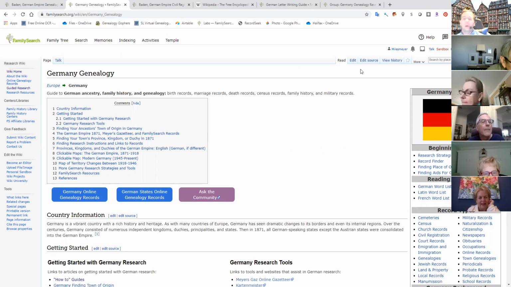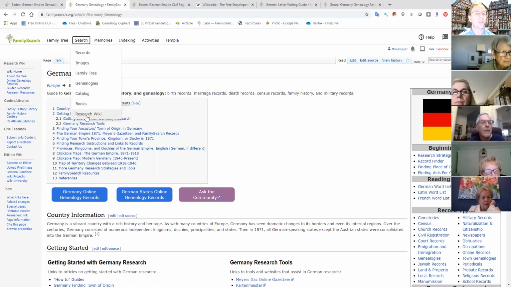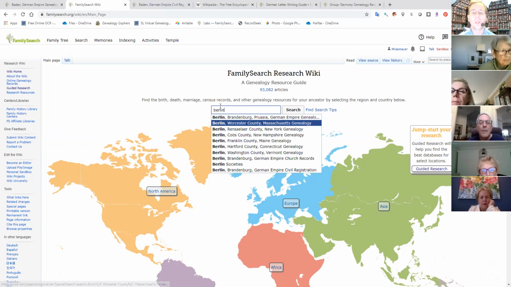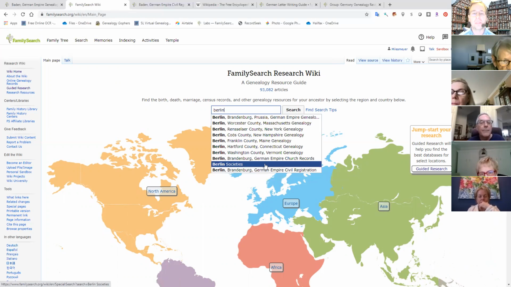So you can start very narrowly in here. You can go down to the state level, but in some cases you might be able to go down to a parish level. And I think the best way to do that is to go into the wiki again. If I type in Berlin, just because it's a major location, I can go in and find some things that might be helpful for me.